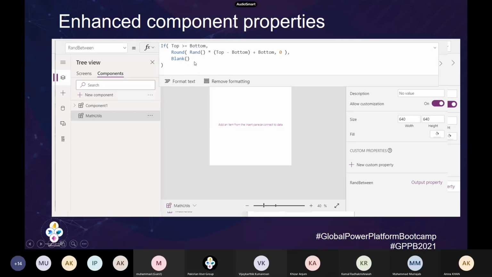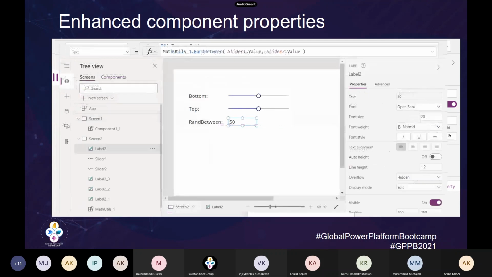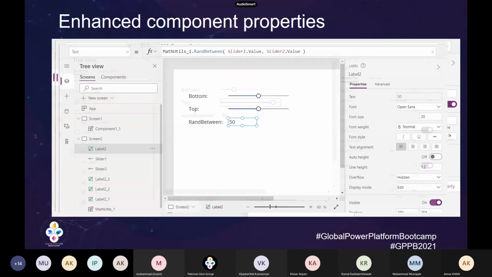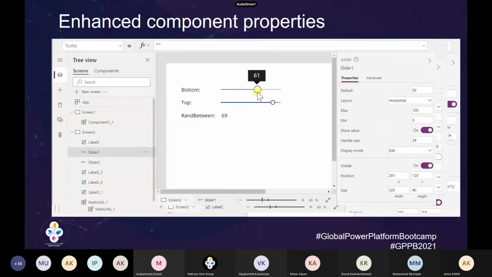We want to have a random number for a particular value where we are providing a range. And you can see here, it will present numbers between ranges from bottom to top. Here we have provided the formula for this, how it can be calculated and how it will generate a random number based on this value. As you can see, it is replicating.